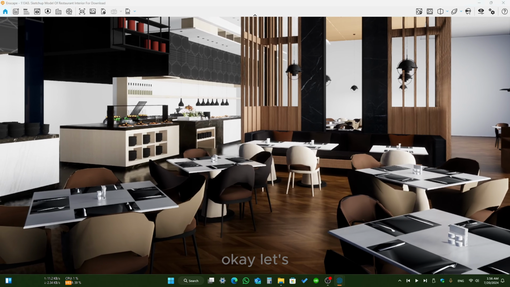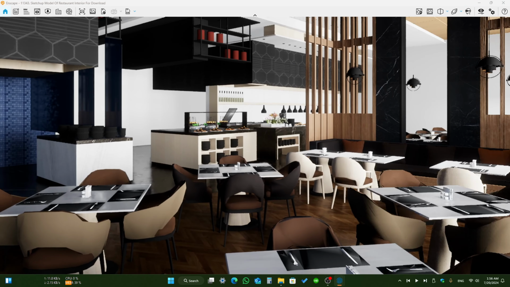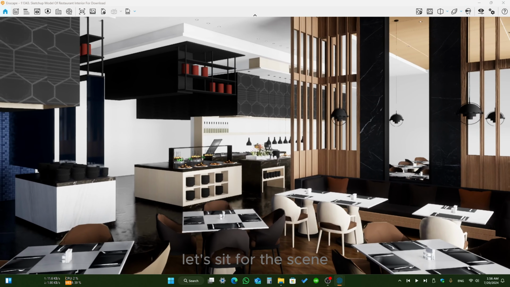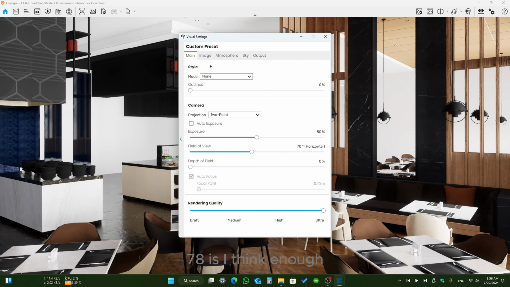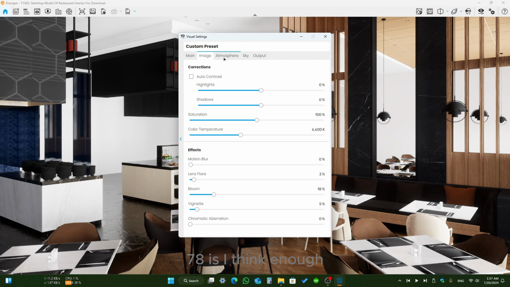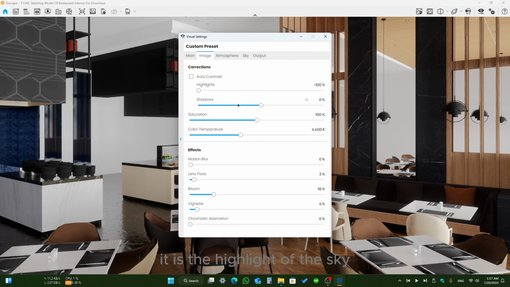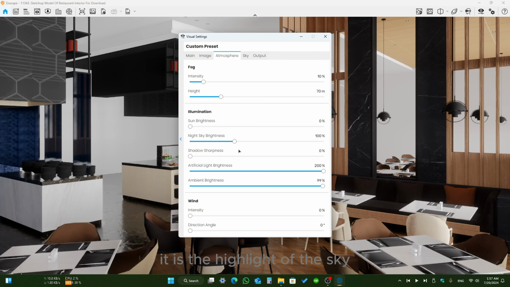Okay, let's set up a scene. 0.70 I think is enough. Reduce the highlight, atmosphere, sky.